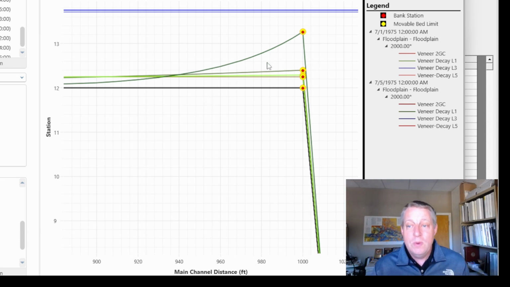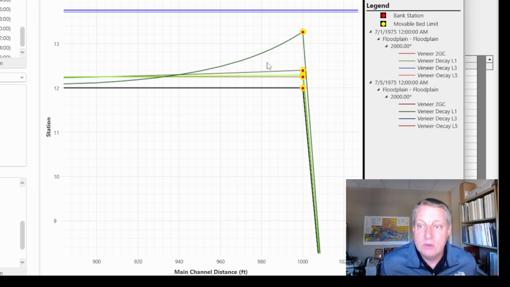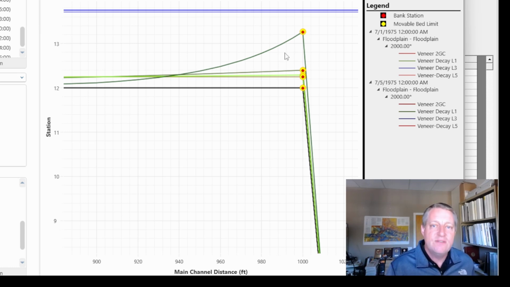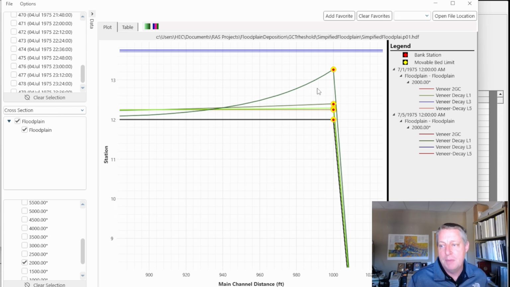But that will start to have some feedbacks on your result. The levee can start to get pretty high, and as it gets high, it can get abandoned. The water surface can drop below it, and then things can start to get flat. You can start to get flat natural levees, which is not great for them to be commonly out of the water. So there are disadvantages to turning that lambda up too far.